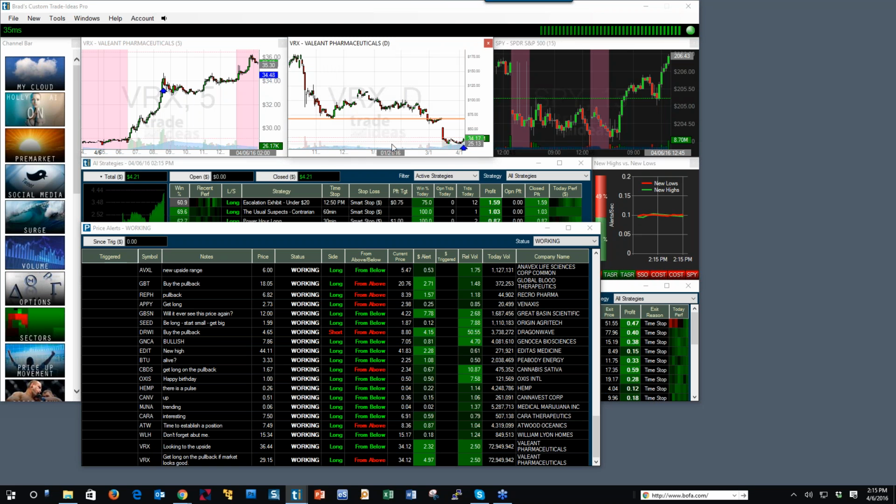So now what I've done is you can see I have 2 different lines in here, and if I think that's too low, I can adjust that a little, or not low enough, I can adjust that, move it down a little bit. So now I've essentially bookended VRX. I'm going to be notified at some point if this breaks above it, and I'm also going to be notified if it comes back and giving me an opportunity to get a better price. So that's how someone would be using the limit alert.